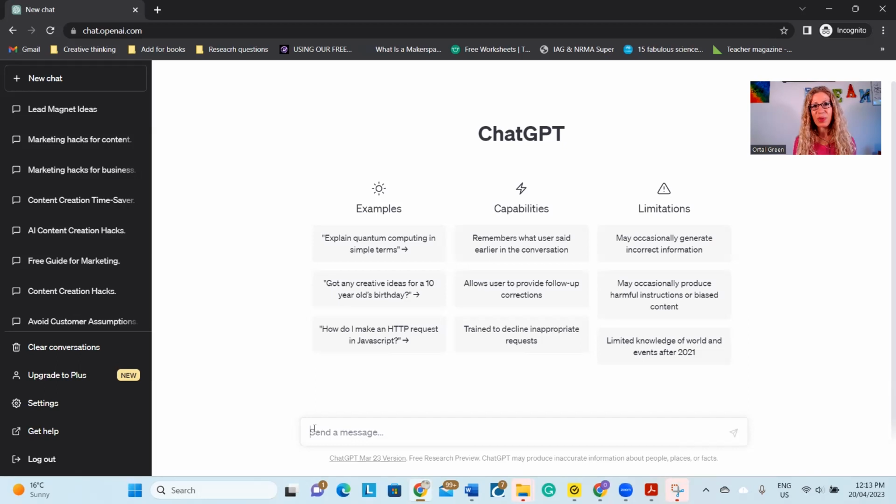So let's say you want to create a frequently asked questions section on your website, or maybe you want to create an article with frequently asked questions about the services you provide. You want to do so in order to provide your audience more information on the value that you bring and for them to understand whether what you have to offer is suitable for their needs, and also to create confidence and trust in you and the services you provide. So let's say you want to create frequently asked questions, but you're not sure where to start, what questions to place there, what answers to put there. ChatGPT can help you again with this task in no time at all.